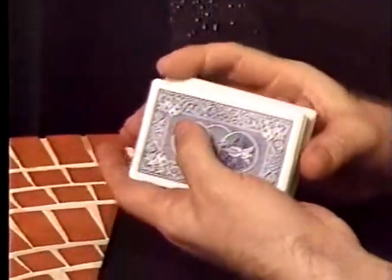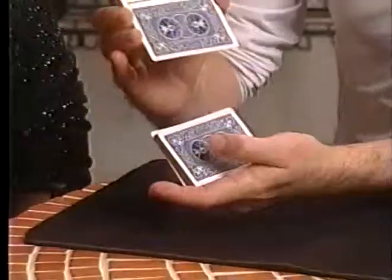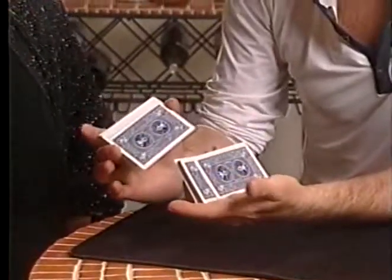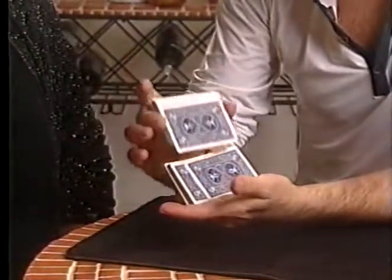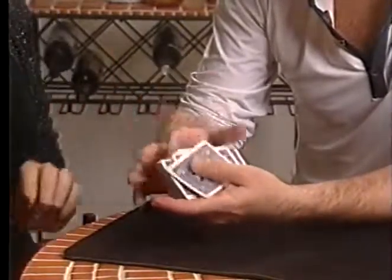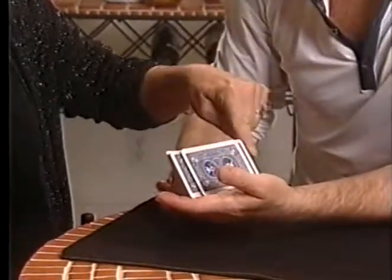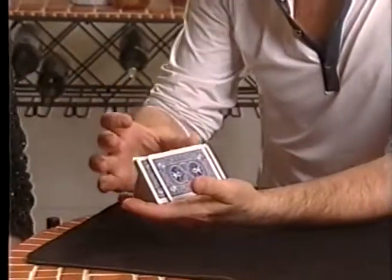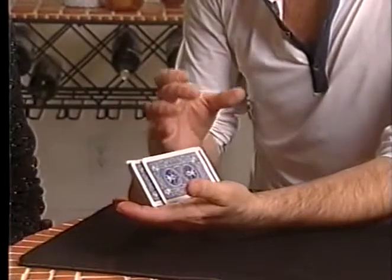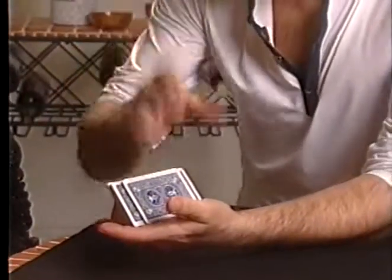You do it in a standard overhand shuffle like this. The first time you come over like so, you're going to jog this card in up to an inch, okay? And then you're just going to shuffle off the other cards on top, everywhere, all over, okay? So jog means you bring it back towards me a little bit. Exactly. You're going to jog it in towards yourself about an inch and then just shuffle off everything on top of that.